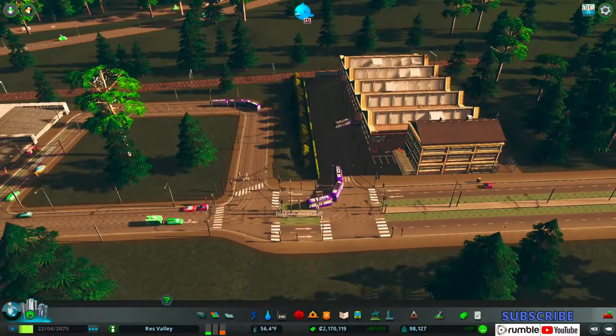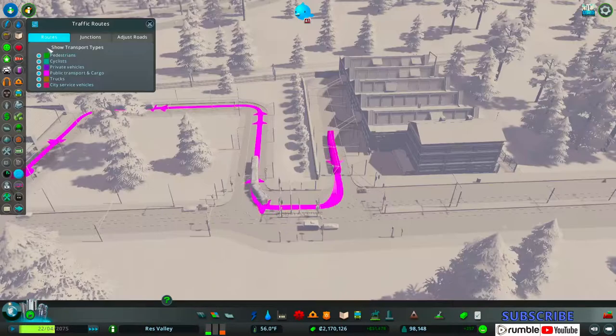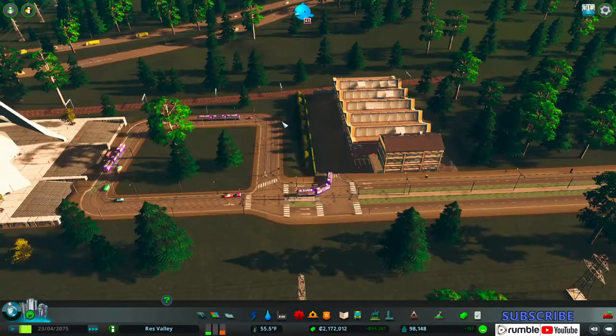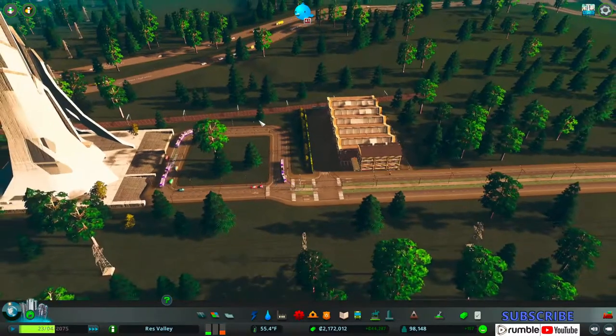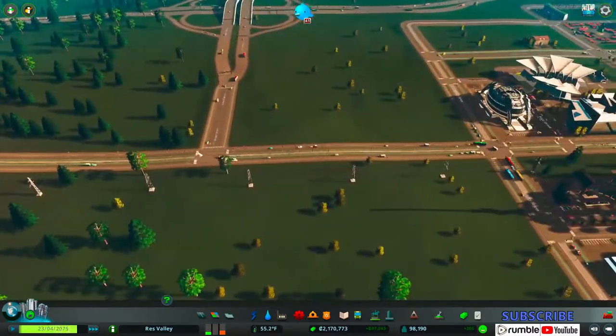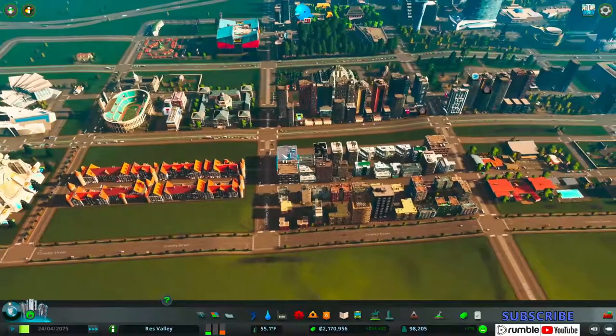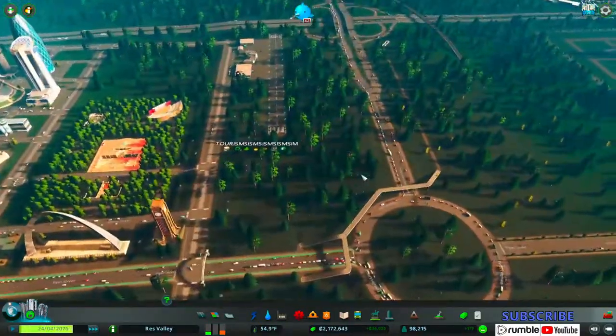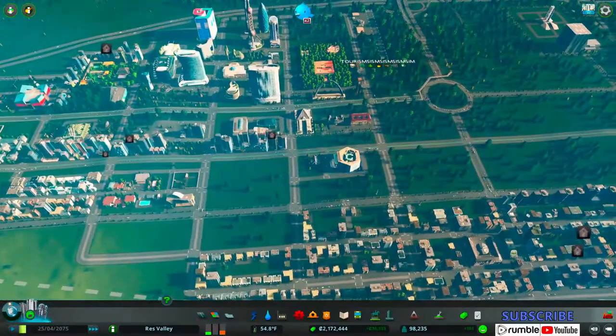Although I don't like that though. There's 2 traffic lights right there. Nope. Nope. There we go. Noise, noise. Okay. There you go. That's gonna help, hopefully help a lot. Hope it will. We'll see how that goes too. Just to get them going up and down this road anyway.